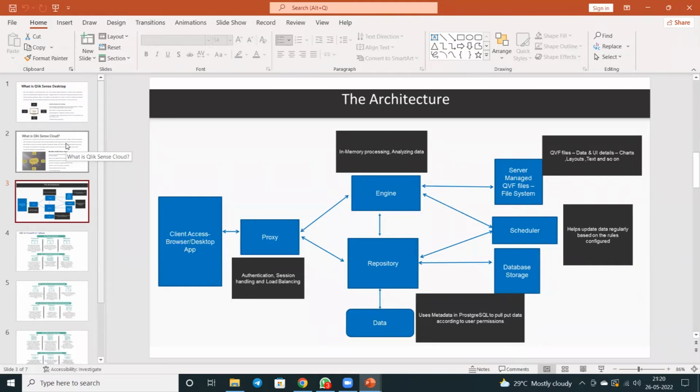And since you have worked on Excel, I'll tell you one thing. In Excel, you have the data in cells, right? Those are nothing but tables. You have columns and rows.